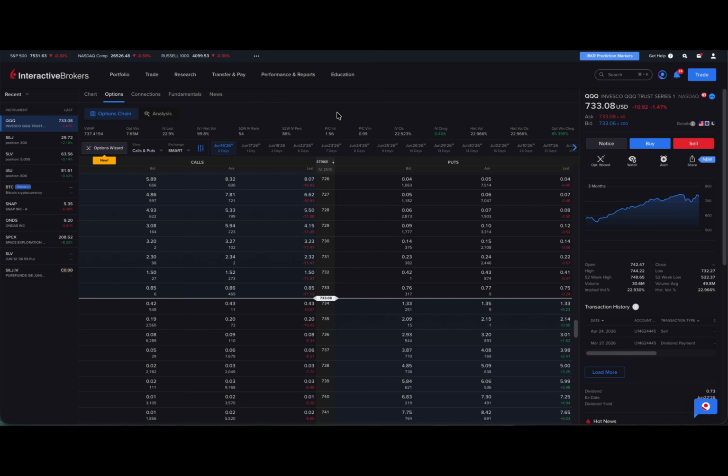What we are going to do is focus on 3 strikes. We are going to start with a strike in the money, then work our way towards the at the money strikes, and then go further down to the options out of the money. That way you can see that the delta and gamma relationship tells a completely different story depending on where you are relative to the current price.